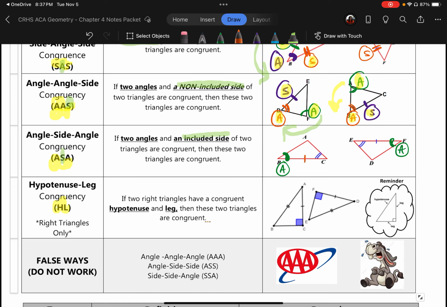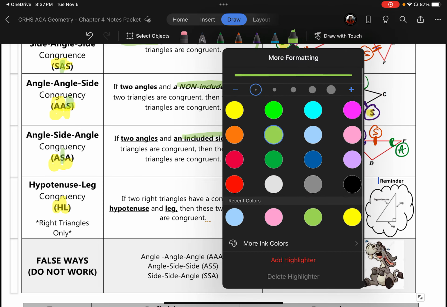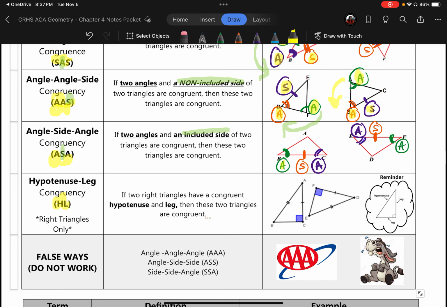Next, we have this side in orange that is congruent to this side in orange. So I label it with an S. And then lastly, we have angle C is congruent to angle E. Those are angles, so I mark them with an A when they are congruent. And so when you read this, it's very clear that it spells out ASA. So these two triangles are congruent by ASA.